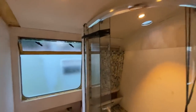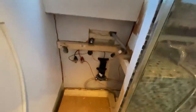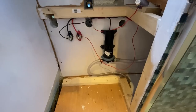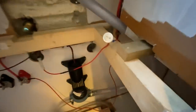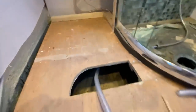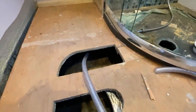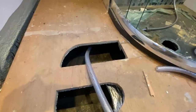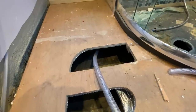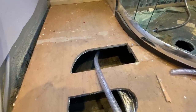Right, lights are on in the bathroom. Whale gulper's plugged in, ready to go. Switch is off. So the only other thing I need to do is get the end of the pipe, that one there. I need to put the drain attachment on there, put it into the shower, put some water in it, turn it on, and see if it will squirt out the side of the boat.